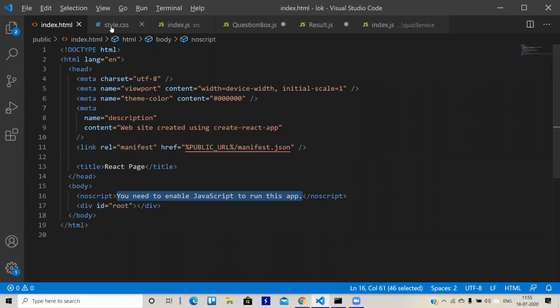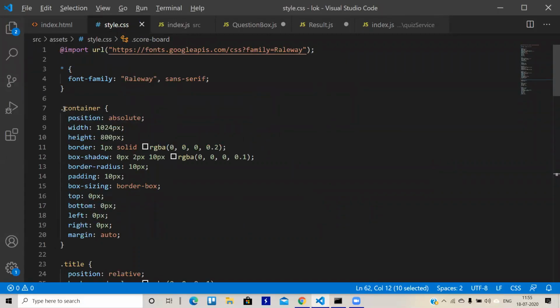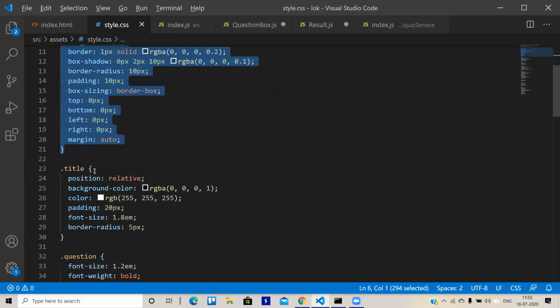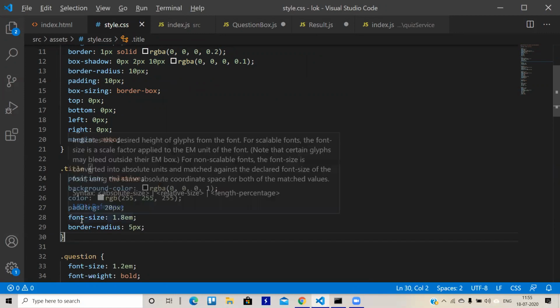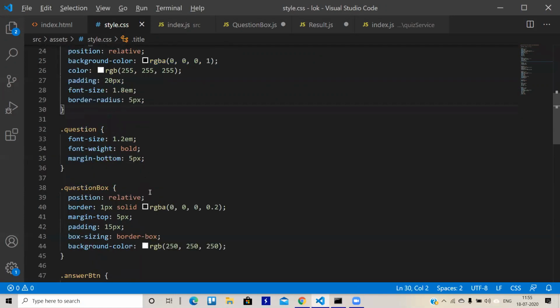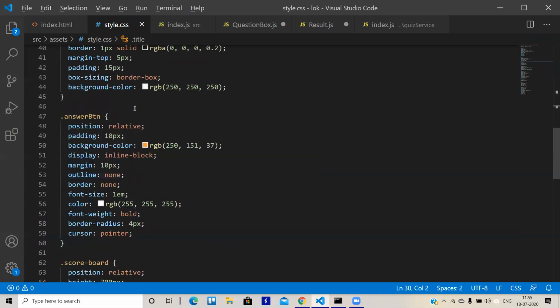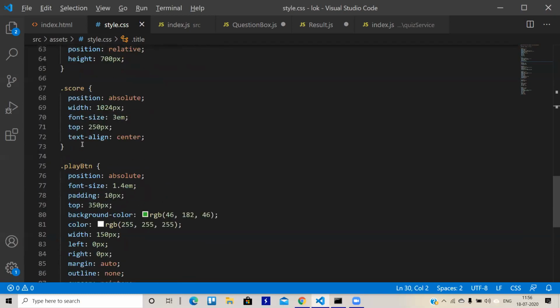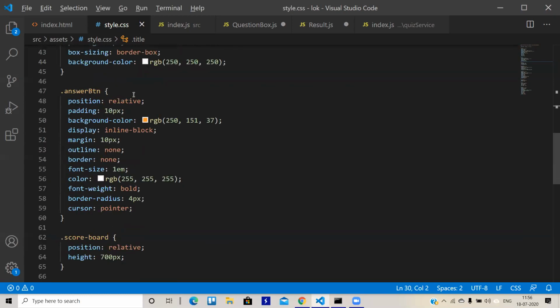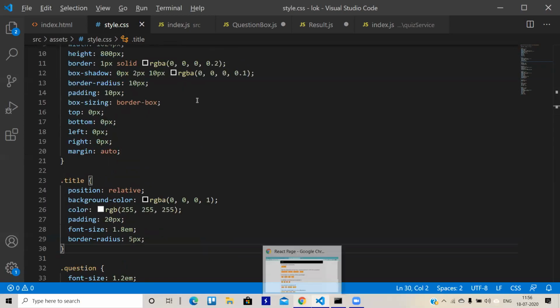And the CSS graphics for this is on the next page called style.css. When we open it, there is a container. There are many properties called position, width, height, border, and they are used to define the objects, like color, font, bold, like that. And there are objects called title, question, answer, button, and everything can be done by the same process. We can use any color or any font for it, and we can do all the process using the same procedure. The rest of the things will be taken by my friend Loksundar.